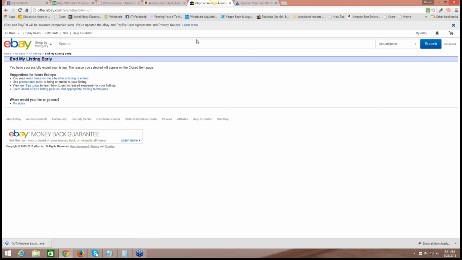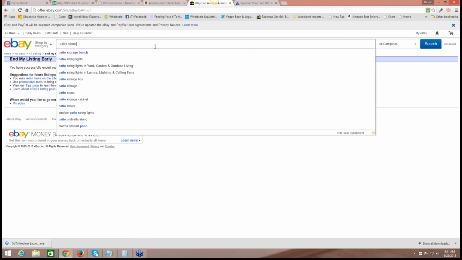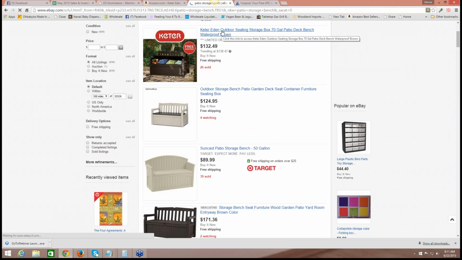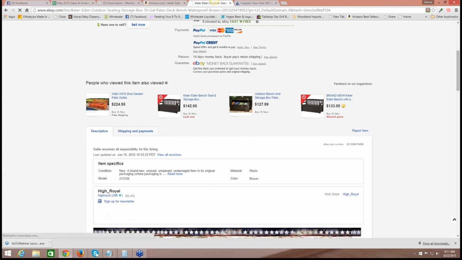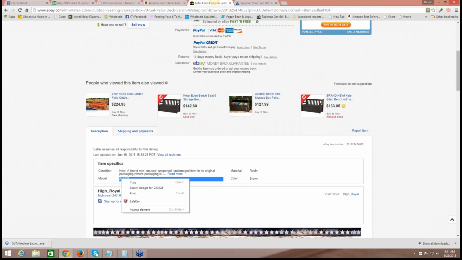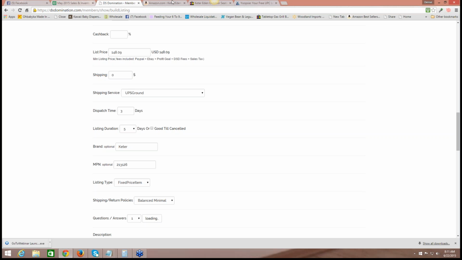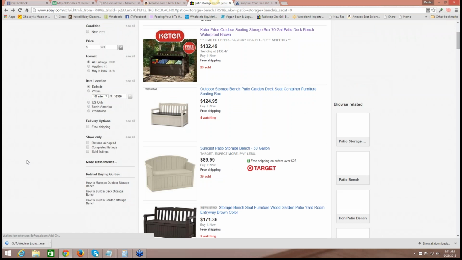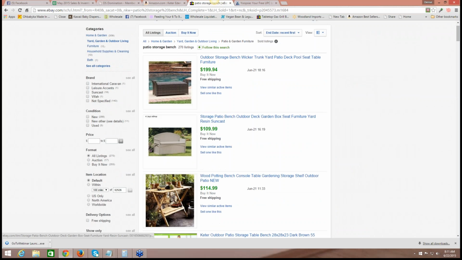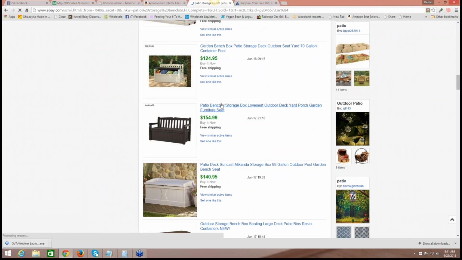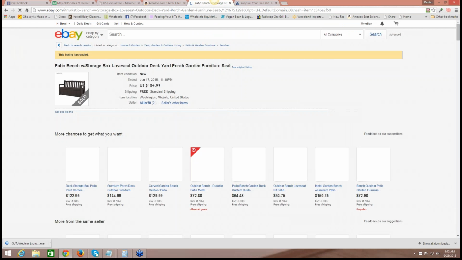You can also go to eBay and you can search this patio storage bench, and I know for a fact that some of these have the model number. So you can find the model number, you can find the UPC codes in this area right here on listings. And I know for a fact that model number is in there, that it's on eBay. Might take me a second. Let me see. But I found it in the sold listings.